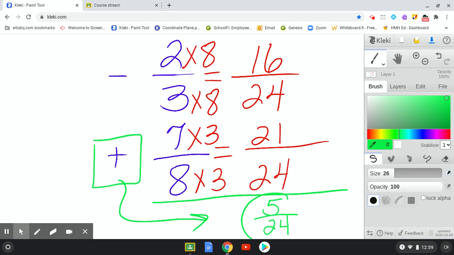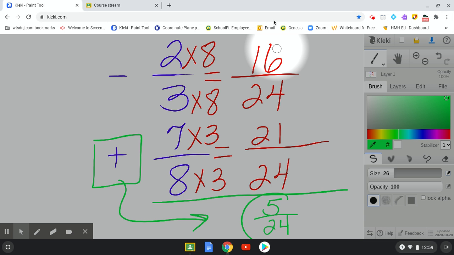So when you are adding fractions that have positive and negative integers, just line them up vertically, find their common denominator. Then what you're going to want to do is figure out what your sign is going to be. If these two signs were different, we knew we had to subtract, take the sign of the bigger number. 21 24ths is larger than 16 24ths, so my final answer for this one was positive. Then I just subtracted these two to get my final fraction.